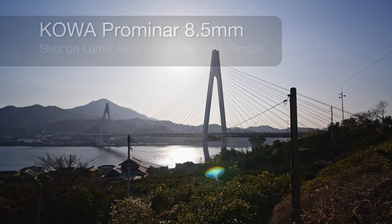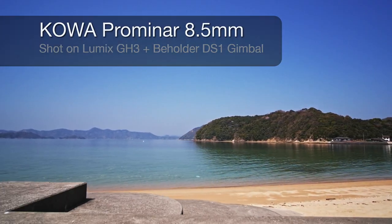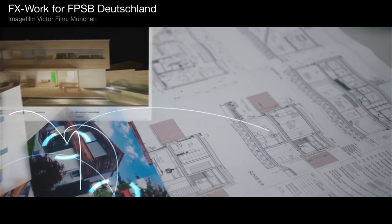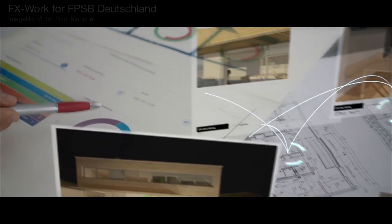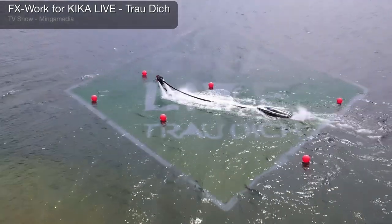Beside from that, you can get models way cheaper that do the same thing with a little bit more noticeable barrel distortion. And at 2.8, I'm pretty sure there are models out right now that can beat that as well. But it's a very neat model for me. I do a lot of tracking in After Effects — putting 3D elements into scenes — and having a lens with almost no barrel distortion is very important. Wide angle lenses with the typical fisheye effect are very hard to deal with in that context. Thank you very much.